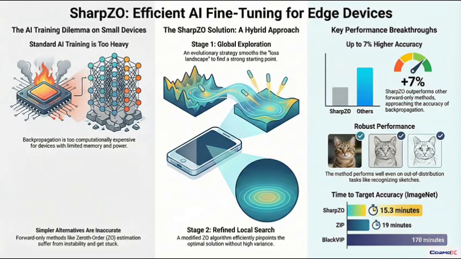Welcome to The Deep Dive. Today, we're looking at something that feels like a really major step forward in edge computing. It really is. We're talking about how these huge, powerful vision language models, VLMs, can finally be fine-tuned right on your small devices. Right on your phone, yeah. Our mission here is to unpack a new approach from some Amazon researchers called SharpZO. Which they presented at NeurIPS 2025.